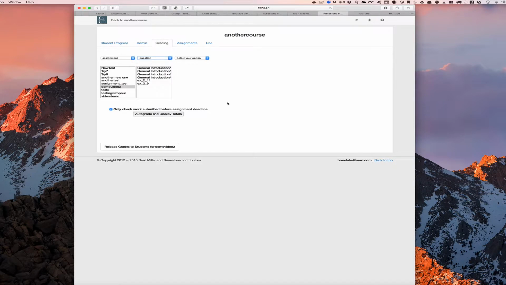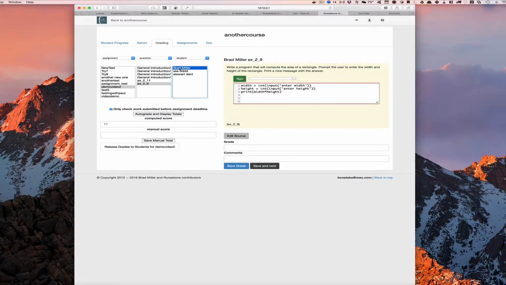So let's grade each question. Let's select a question and then select a student. We'll start with me. I'm both the instructor and a student. You can see here that we now have my assignment. I've got a grade here of 1. In a previous video, I had only given myself 1 point for this assignment because I had not converted my inputs to 1. But being a better boy now, I can update this grade to a 5 and change my comment to be good job.